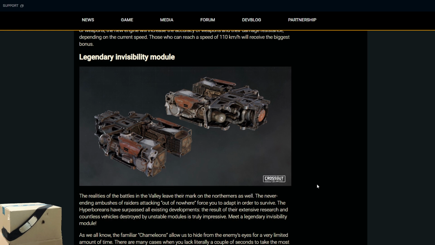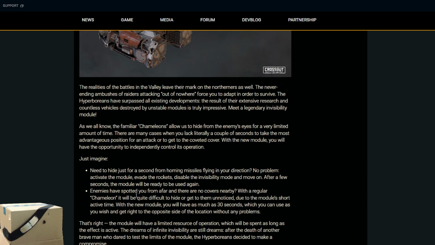This is interesting because this thing you can just turn on and off. They even give that as an example. Just imagine, need to hide for a second from homing missiles flying in your direction? No problem. Activate the module, evade the rockets, disable invisibility module, and move on. See the problem? They just kind of, I don't want to say negated the value of the flock, because they didn't, the flock still is good and it has its advantages, but it's very close to that.